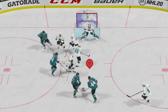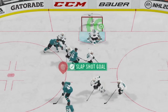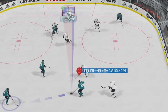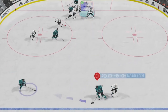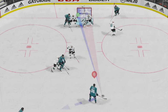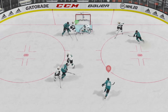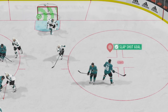Obviously in this spot right here, the slap shot is a very, very strong move. Unfortunately, no defense — especially when it's on super hard — is going to let you get an open slap shot at the net. That's just not going to happen. You're going to have to work for it, look for little things that the defenders are doing and try to take advantage of them. Are they skating one way? Can we skate a different way? What are their tendencies? And just get good at passing in general.